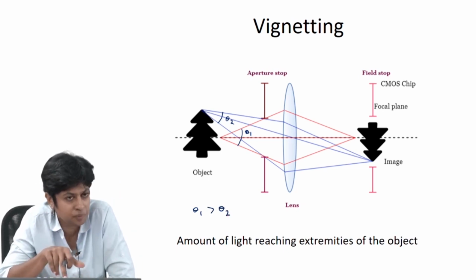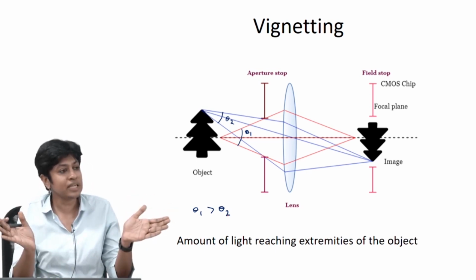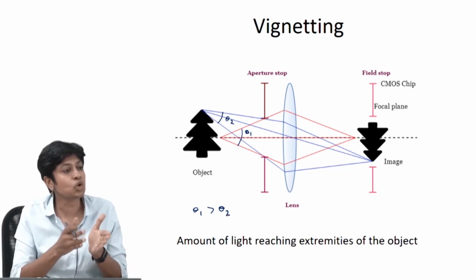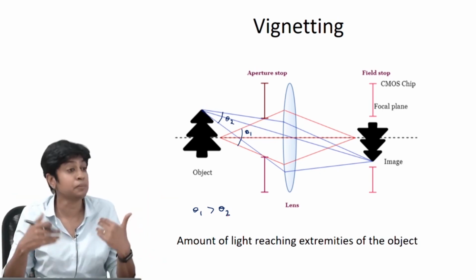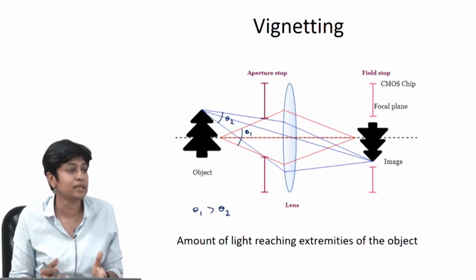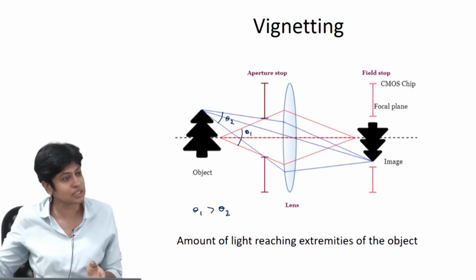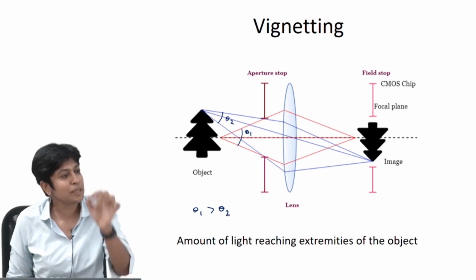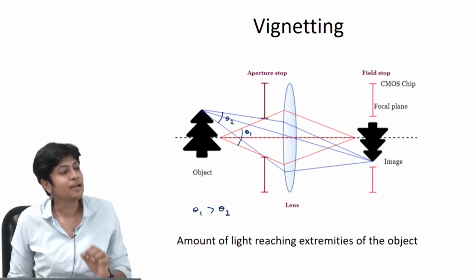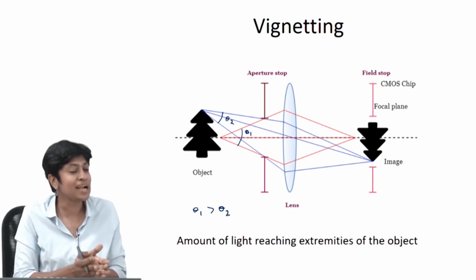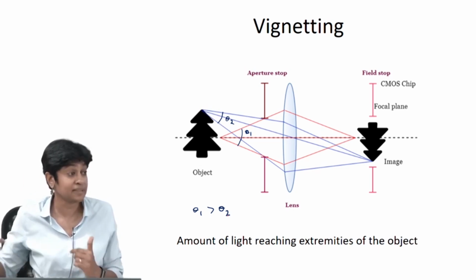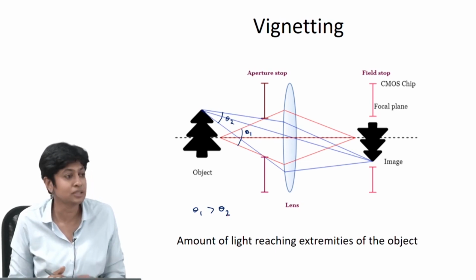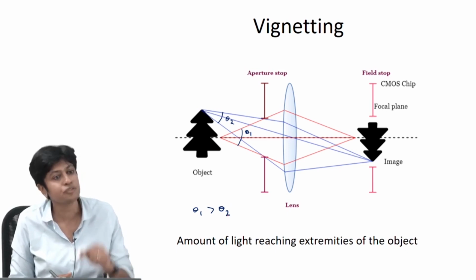You have the aperture stop of the system, and so the cone of rays that has been chosen for each point on the object is such that this is the cone that makes it through the aperture stop, which now we know and can say confidently, means this is the cone of rays that are reaching the image plane, right? For every point on this object, there is a cone of rays from that point that reaches the image plane, and the aperture stop tells me what that cone is. The point to take away from this image is that that cone is different for every object point.